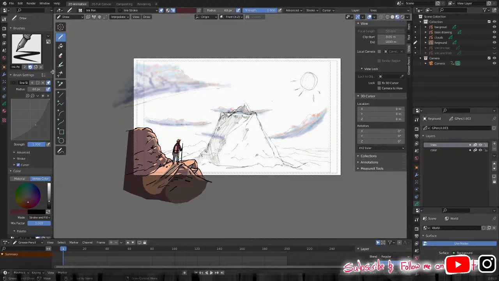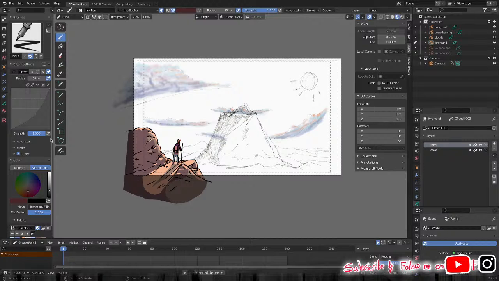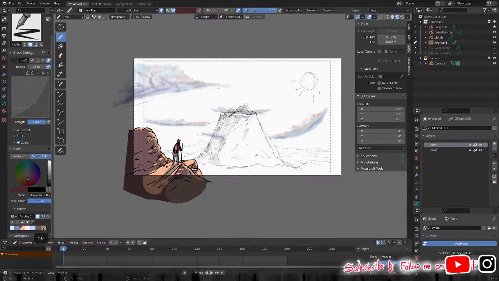I kind of like the shade that I did with the character. I think it was this one. I'm not gonna use any of this color, just letting you guys know, but I am gonna be using this one again. I like that. I'll go to color and make it slightly darker. The reason why it's slightly darker is so I can do this sort of thing. And then even slightly darker.